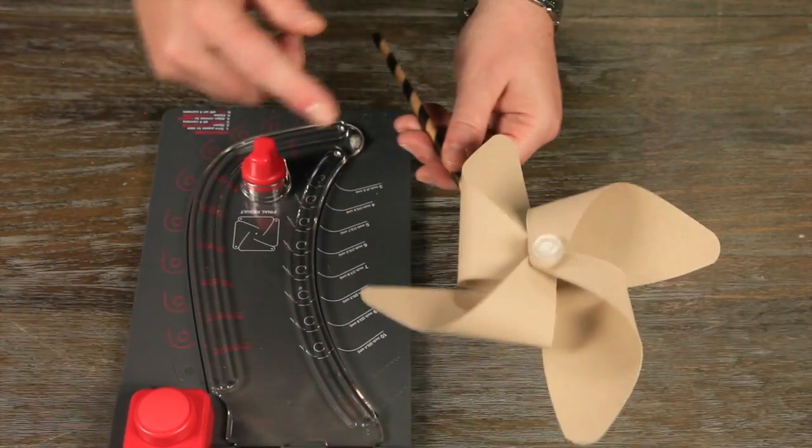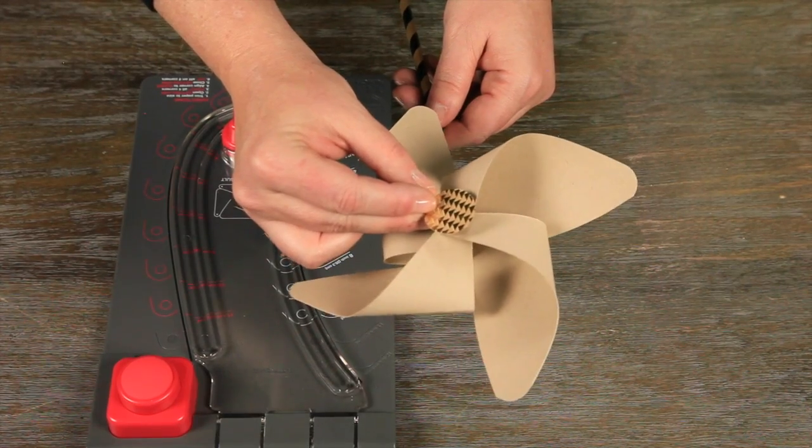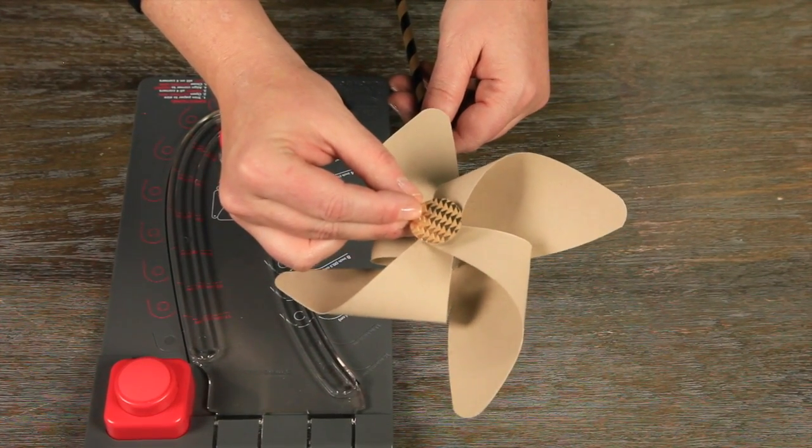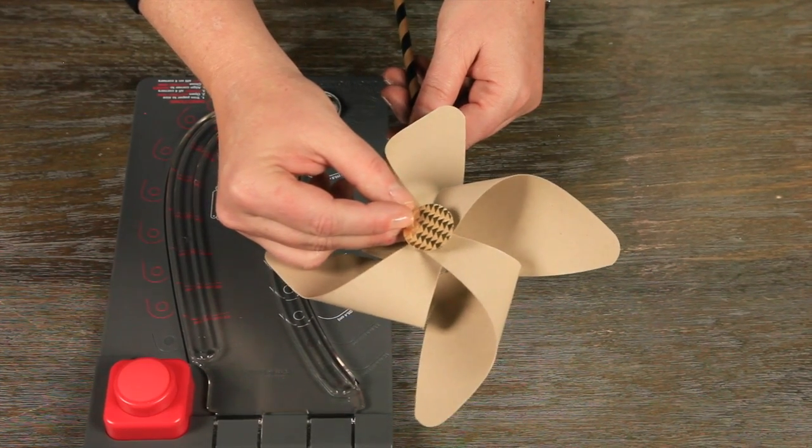And for the example that I showed you, I also just used a craft confetti piece to put on top. And you can also use a button or a gold foil star, any type of embellishment that you have laying around, including rhinestones.